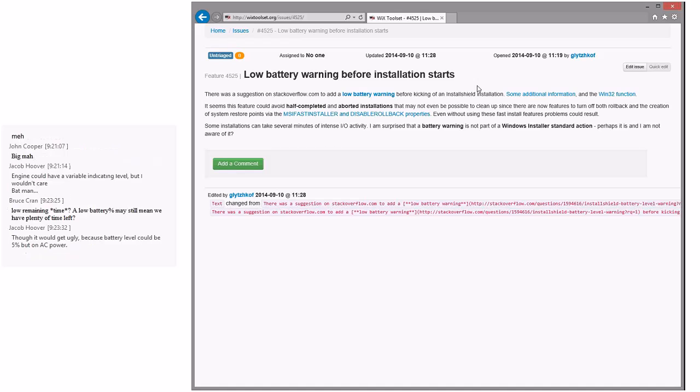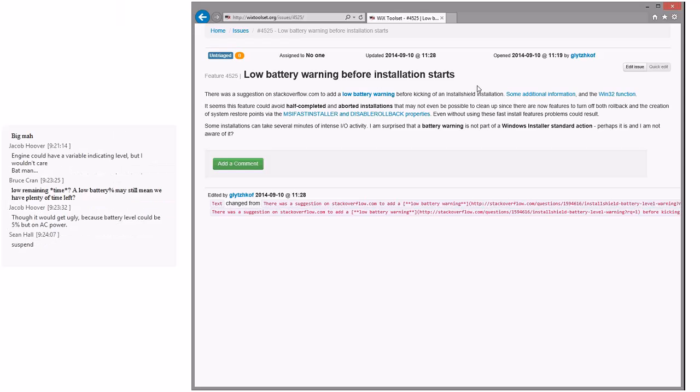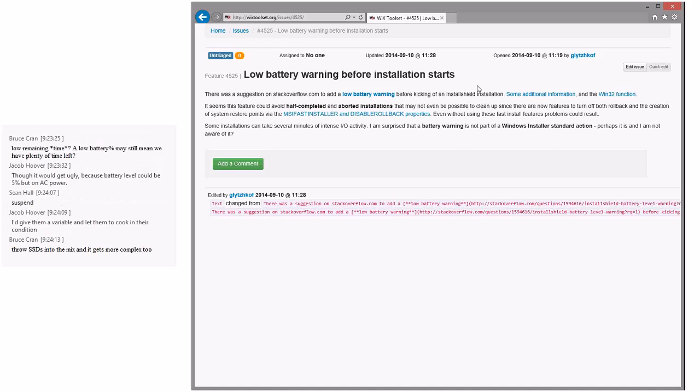Well, and Bruce brings up a great point. It's highly questionable. I mean, what's your threshold? You're on battery power and we're going to block? No, that's silly. You're at 5% battery. We'd have to give you a number, and then you'd have to decide for your install how much it is. And then what does that mean? Because every battery is different. I had a battery that as soon as it hit 10%, you were done. As soon as you hit 20%, you were done. Granted, it was a 4-volt machine, which means I basically kept it plugged in all the time. But no, there's so much noise. This will be so noisy, and people will hate it. I hate it.